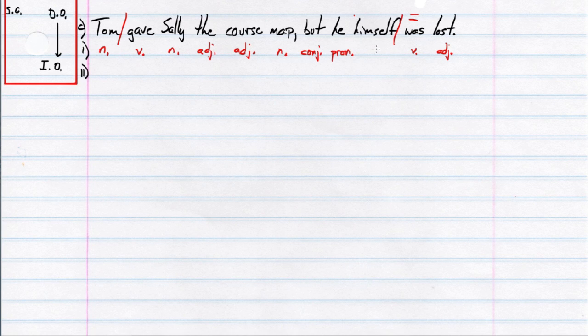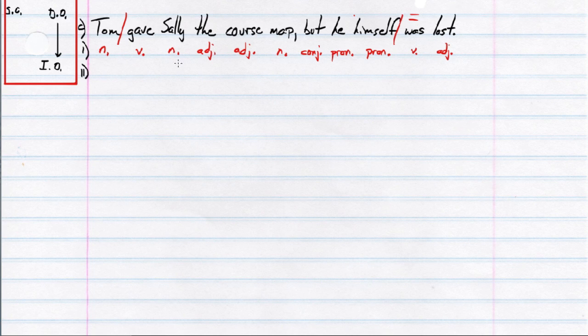All right, so what about himself? If you go back in your notes for pronouns, you're going to see that this is an intensifying pronoun. He, himself. It stresses that he was lost. He was the one that was lost. So this is actually a pronoun. All right, that is tricky, tricky, tricky. You would only get that if you went back into your notes into the right spot and found it.